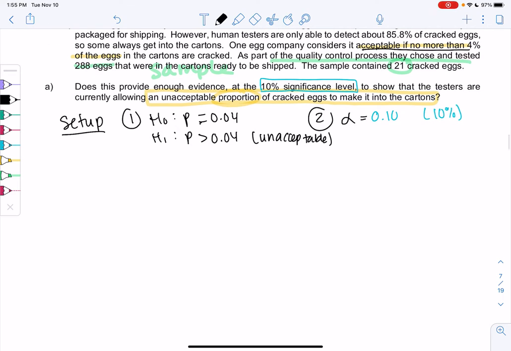Just like a science class or an English class, we're going to go ahead and investigate. The setup is like our introduction. To investigate, we're going to calculate some statistics from the sample. We know N is 288. That's all of the eggs. And we know that 21 of them were cracked. So P hat, because that's my sample, will be 21 out of the 288, which equals 0.0729. And P0, my hypothesis, equals 0.04.